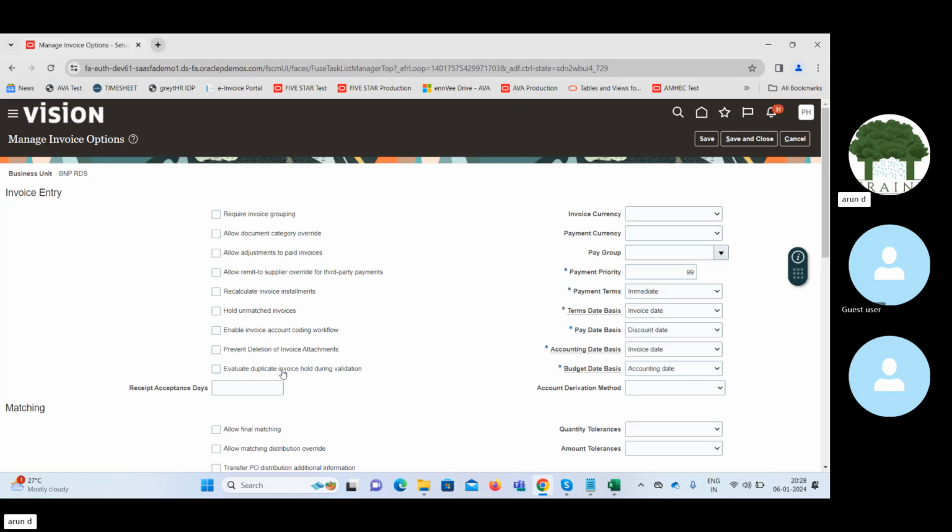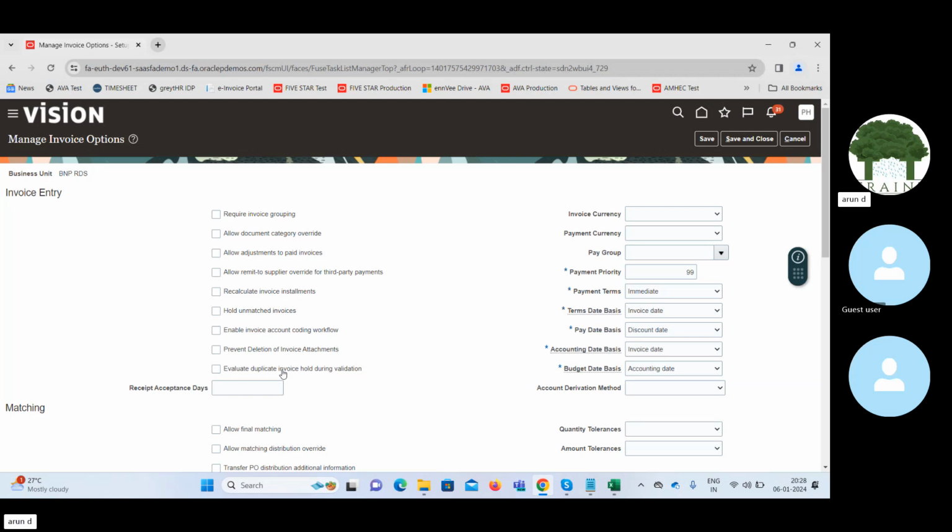Then I can validate and release this hold, saying this is not a duplicate invoice, or if I feel it is a duplicate, I can simply delete it because I have not generated the document sequence number yet. Once the document sequence is generated, I will not be able to delete the invoice; I will only be able to cancel it.